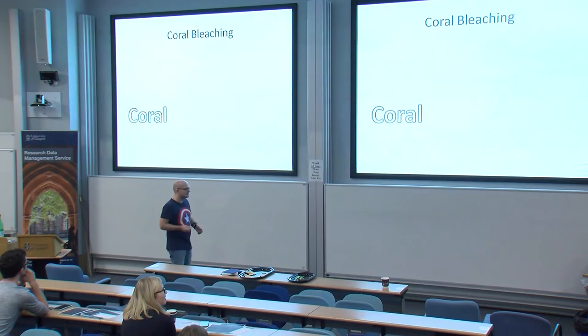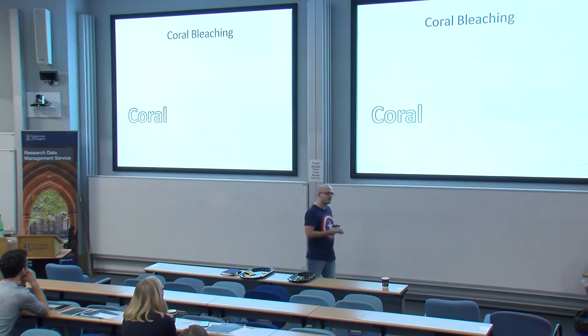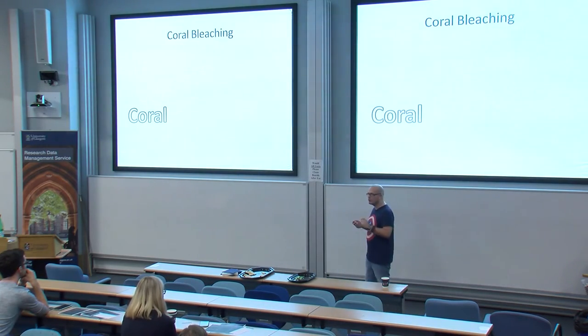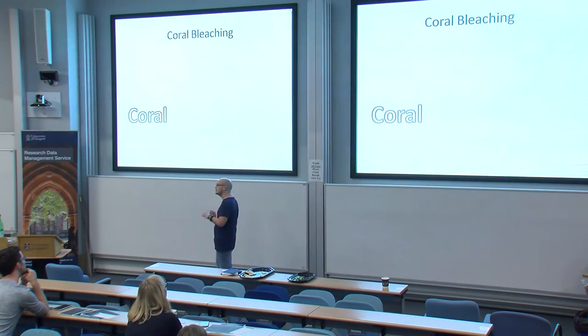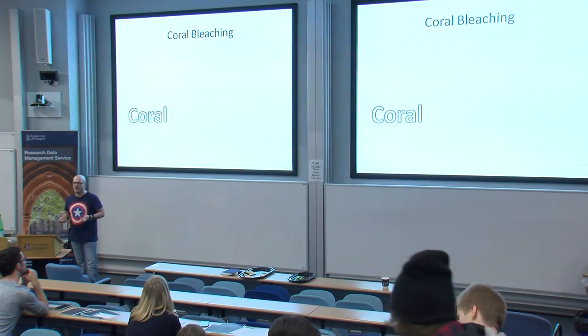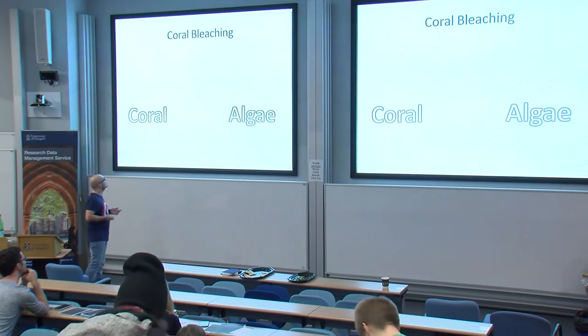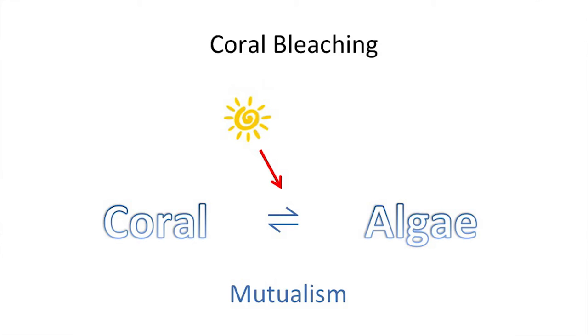How are Hydra and coral related? The green Hydra actually has algae within its stomach tissues, just like coral. What that essentially means is that the coral can relax a wee bit — it doesn't have to be 100% responsible for the food it eats. The algae in the stomach photosynthesises, and in return it gets a safe home in the coral. The coral gets some of the sugars from photosynthesis.